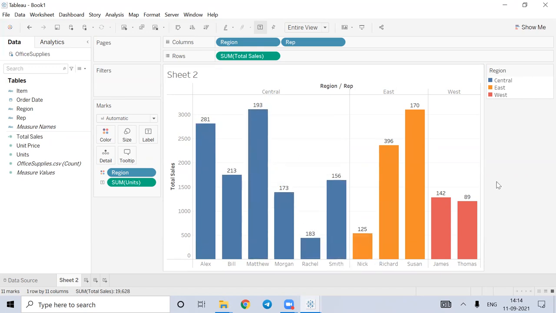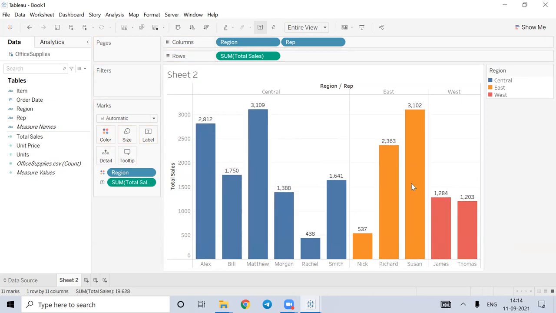Because you have got your units under labels. So now you're creating that. Wonderful. Thank you. Okay. Because guys, I have not updated my labels. I have just updated the bars. So I need to update my labels as well. So what I'll do, I'll place total sums here as well. And I see the updated number.